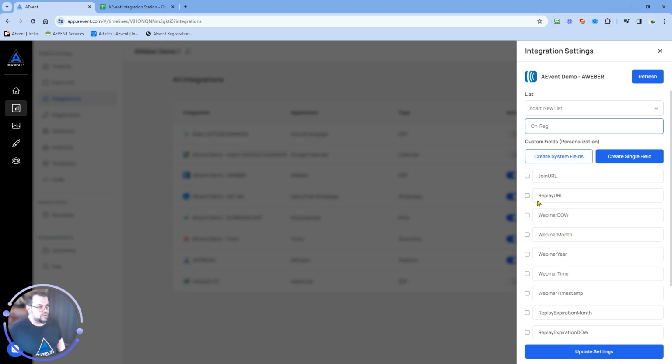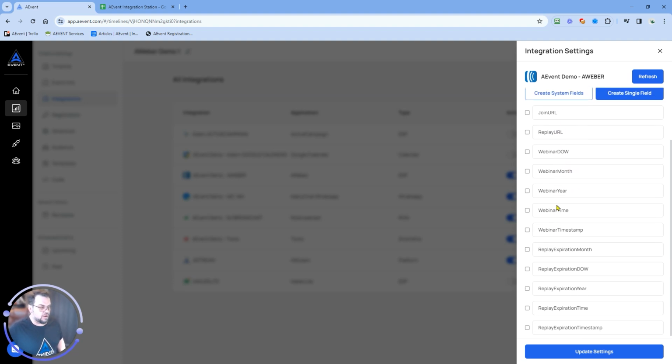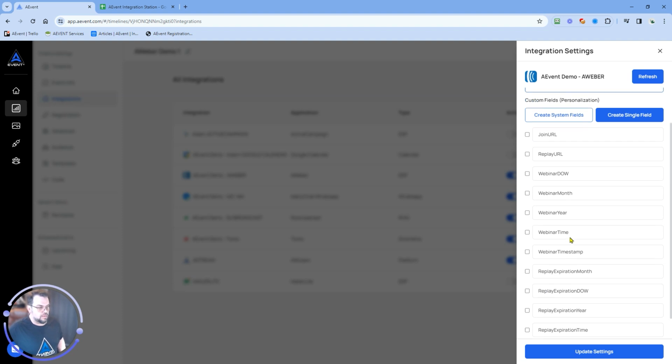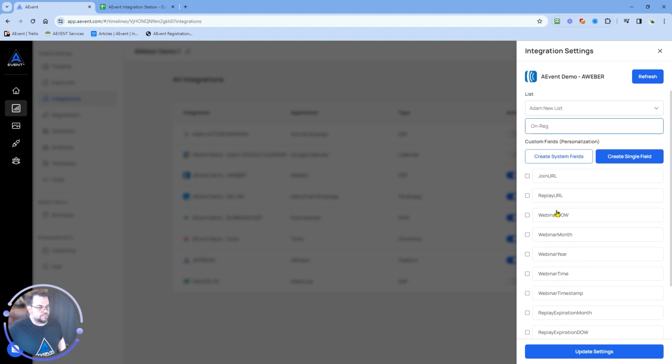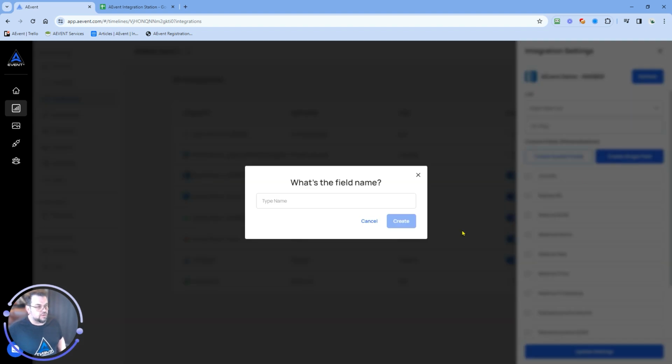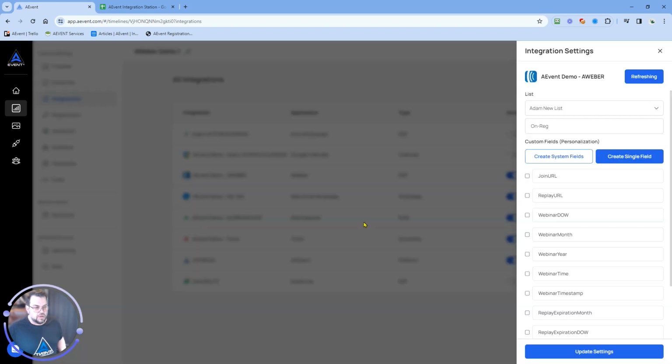If you don't see a field that already populates here, you can create single fields, or you can create the system fields, which is what you do see here. It'll just create all the common data that is used to be brought over. But if you see something that's not here, you can create the single field here as well.